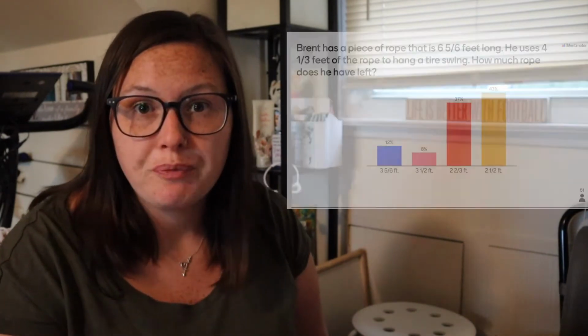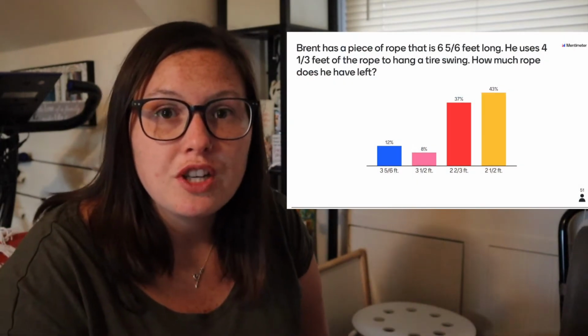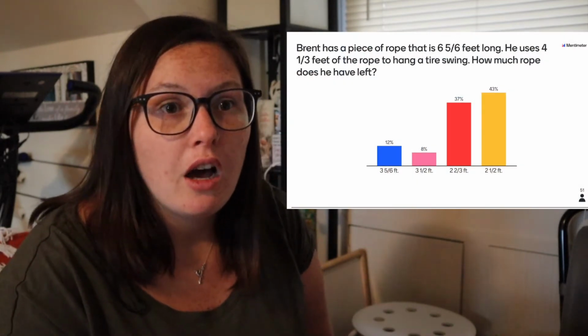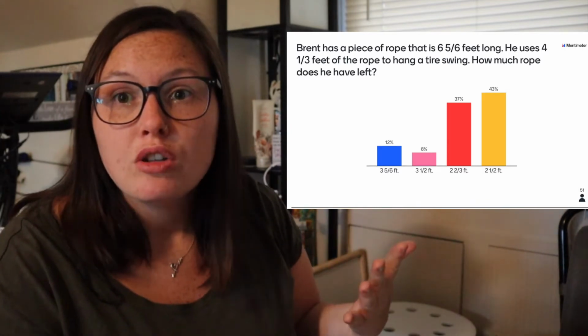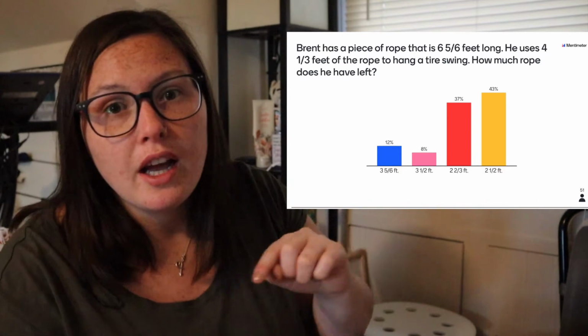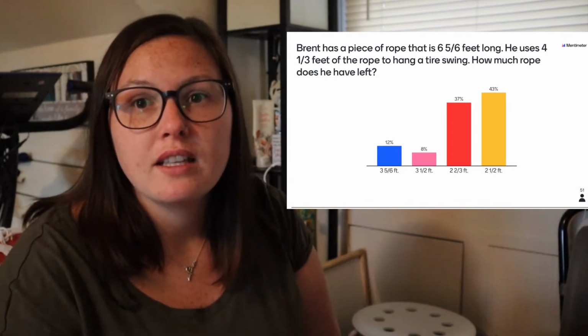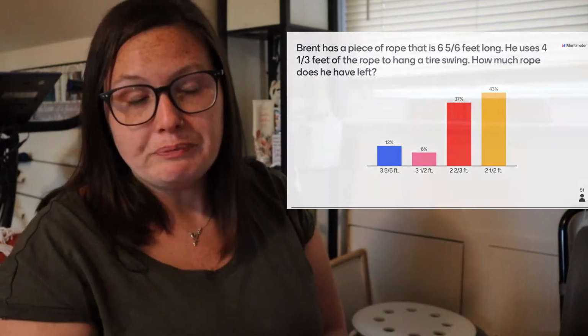So first of all, there's more than 5 features of Mentimeter. However, I use 5 regularly as a math teacher, and I think that they will be really useful for you as well. So one of the features that I use is the obvious, the multiple choice feature. What I like about the multiple choice feature is that you can show the results in various grid modes. So you can show it as a donut, as a scale, or as a bar graph, however you'd like.